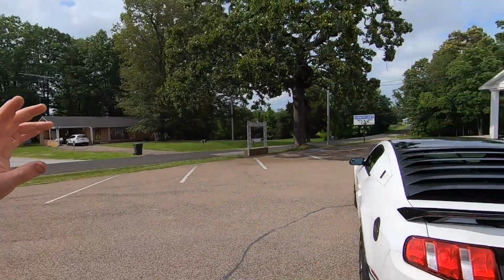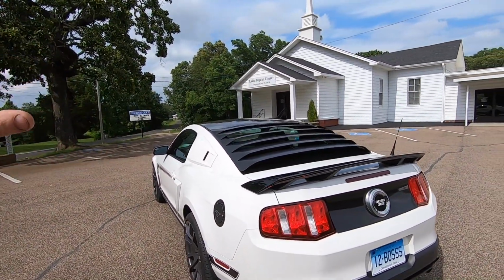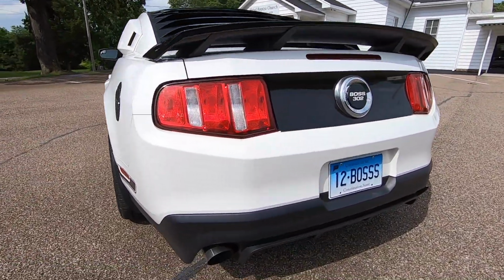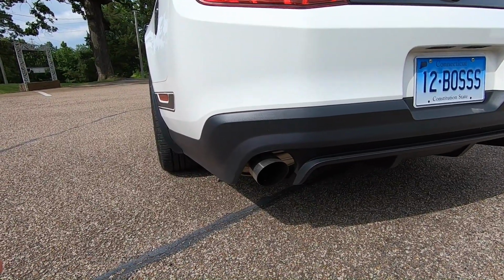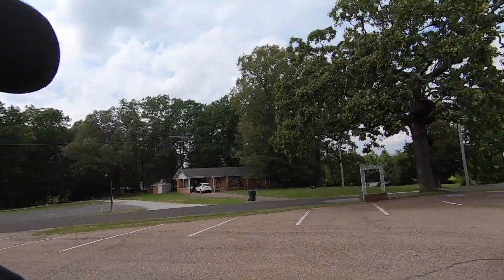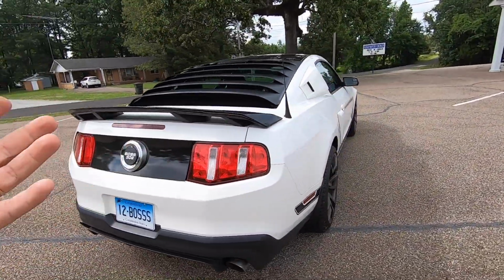All right, guys, so we are out here, and the red key is in the car. As you know, with a Boss 302 with a red key, you do have a faint little lope. You can hear it right there, just a little lope. It's kind of the same thing they do with the Ghost Cam Tune, just a little more aggressive with the Ghost Cam Tune. But that was built in from the factory with the red key with the Boss 302.